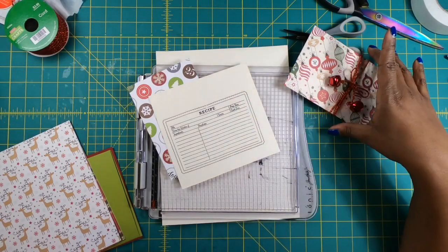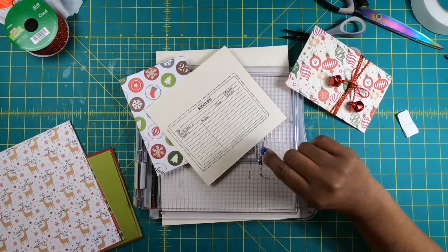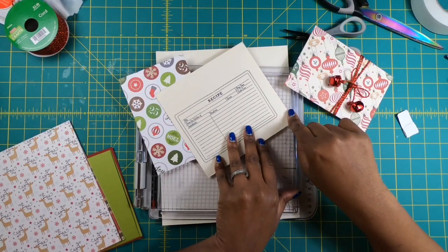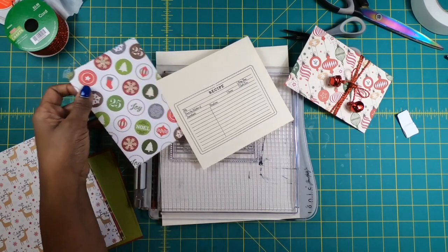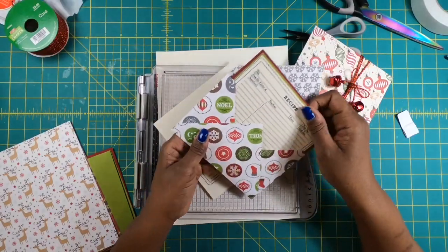And me being me, I don't just want to have a recipe card along with each little baggie of cookies that I'll be taking. I want to make sure that my presentation is just super cute. So I'm working on little cookie boxes for the cookies that I will be sharing. And I'm also working on a very cute way of presenting the recipe. So here's what I've come up with, and I'm going to open this one.